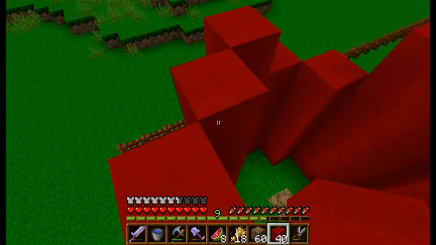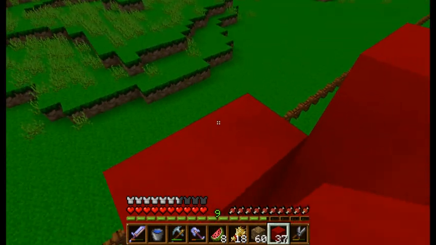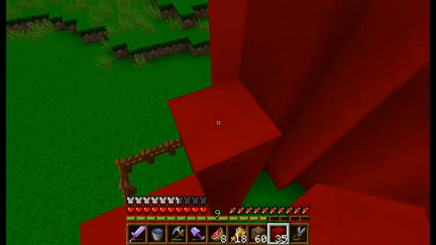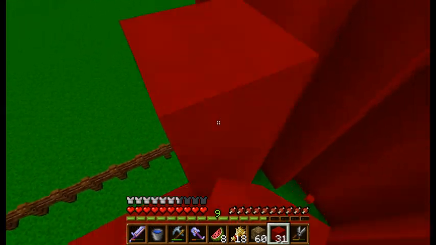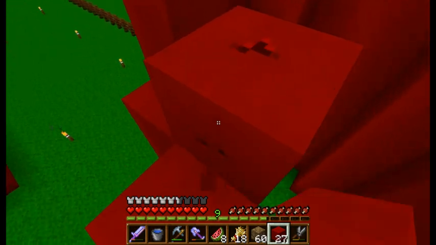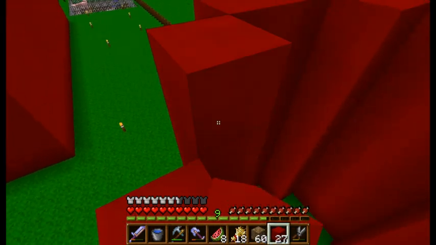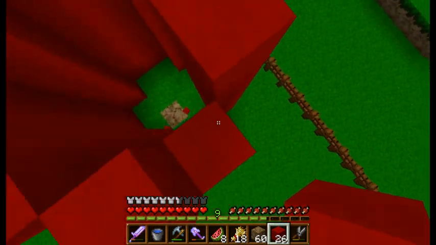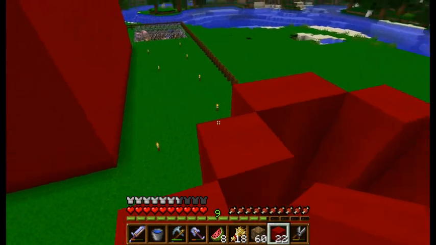So I should have plenty enough wool on me, though. I mean, I had over 150 stacked on me. And with these angles, it makes it pretty hard to do my stacking. Alright. Let's just do it like this for now, I guess.